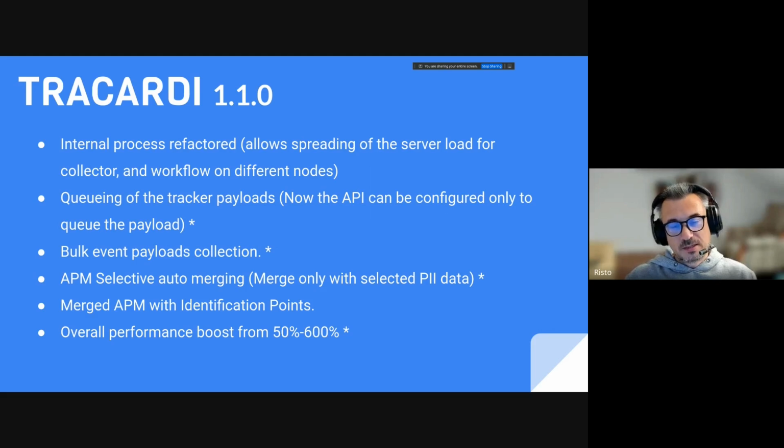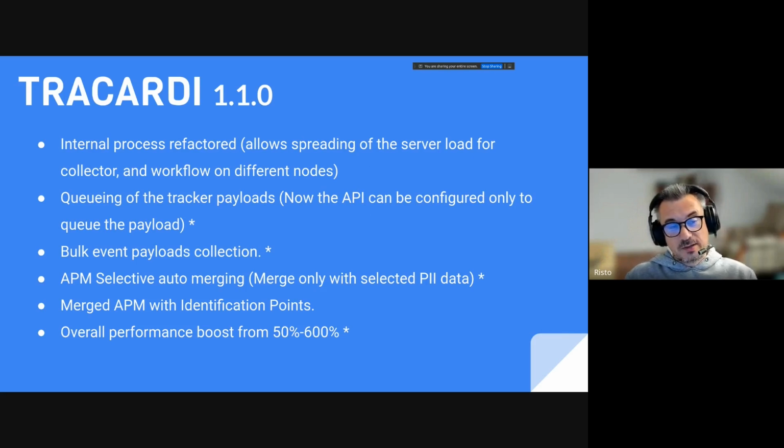So basically, we can split the whole load on different servers. The previous version was able to split the saving of the data on one node, and all the collection was done by API on a different node. Now we can split it on even more nodes.